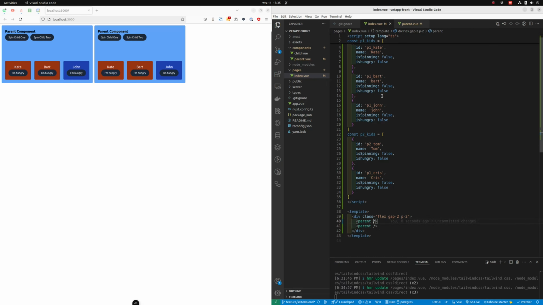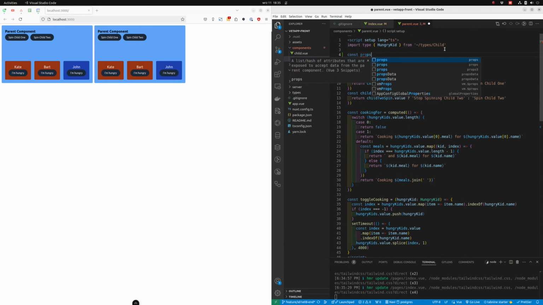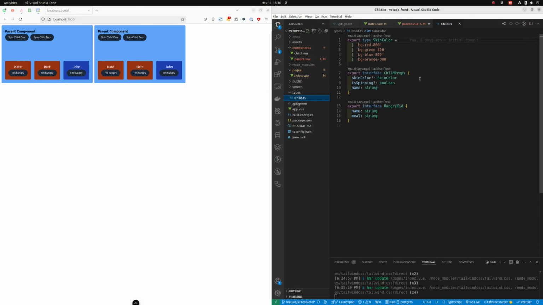Once we have our children defined, we need to pass them to the parents as a parameter. Each parent will have a kids parameter into which we pass the appropriate array of children. Apart from passing the data, we also need to handle this parameter inside the parent component by defining the appropriate props. So here I add props kids, just as we pass the information, and it will be an array of child objects.